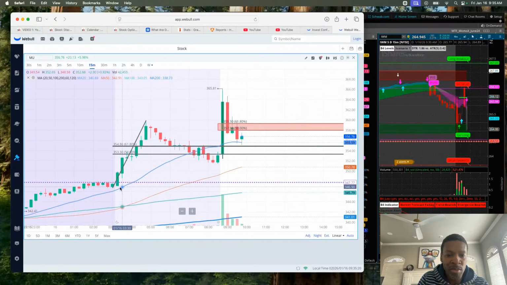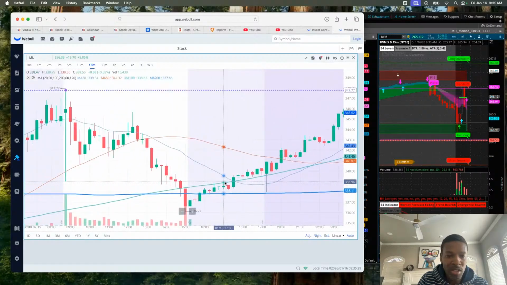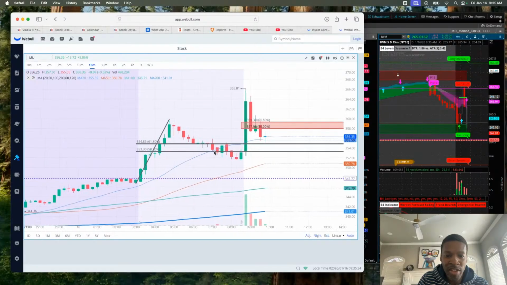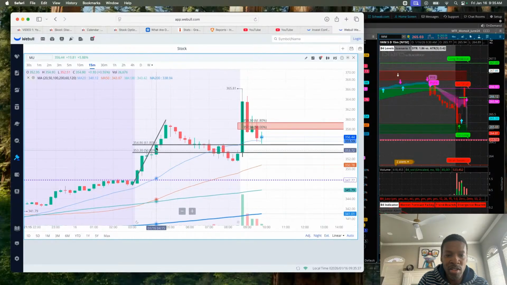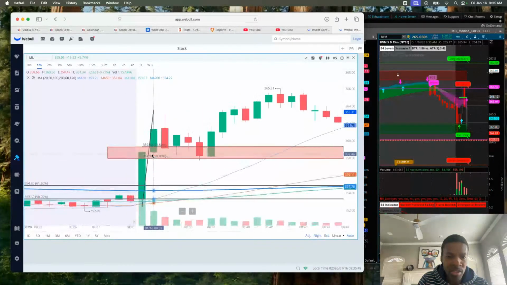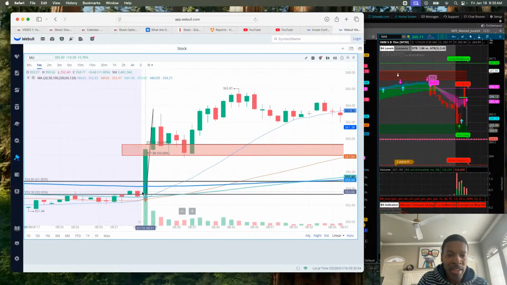So again, my mindset was, all right, we're moving up. We're gapping up today. Can we come back and retest yesterday's highs, which you can see was right here, this 347.77. We never came back and retested that level since we broke above it right here. We did pull back to this area. And so now when I go down to a lower time frame, you will see right here, we immediately popped up on MU, right? So that was roughly a $10 move in the first 2 minutes. So that was pretty quick.